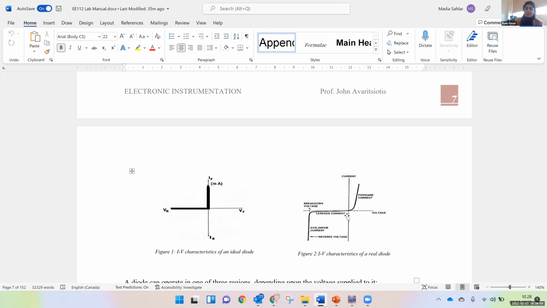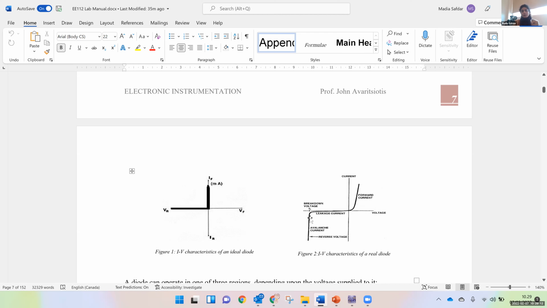And during the reverse bias mode, there is a reverse breakdown voltage. When that reverse breakdown voltage of the diode is achieved, then current will start to increase from the diode exponentially, and there will be no more increase in the voltage.